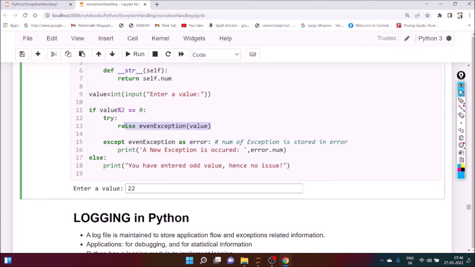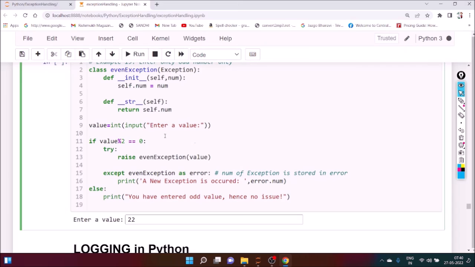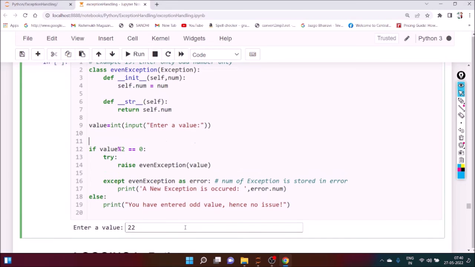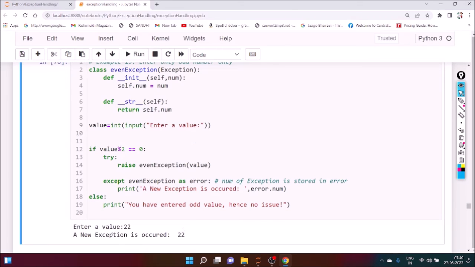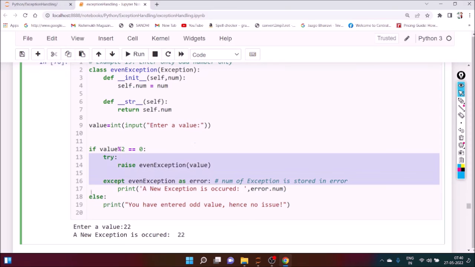It will raise in the try part, and it will execute the next except part, where the name is even exception, which we have defined here. If you execute, you can see a new exception occurred for 22. So inside try and except, we can use our user defined exception.